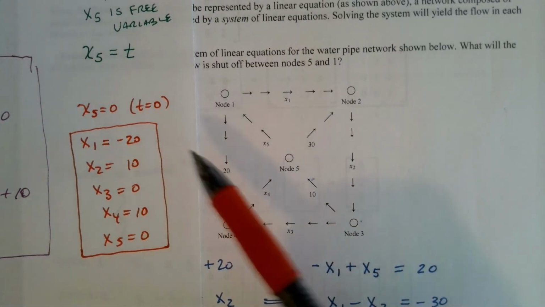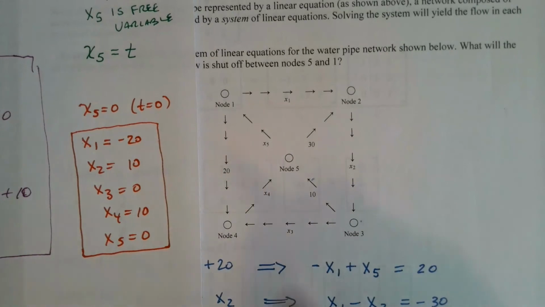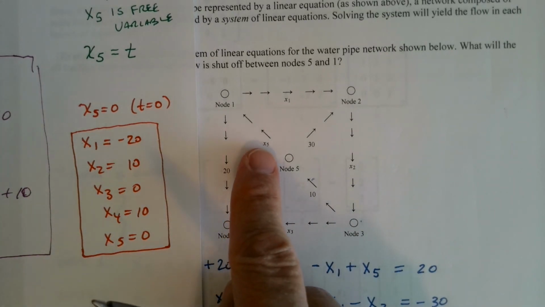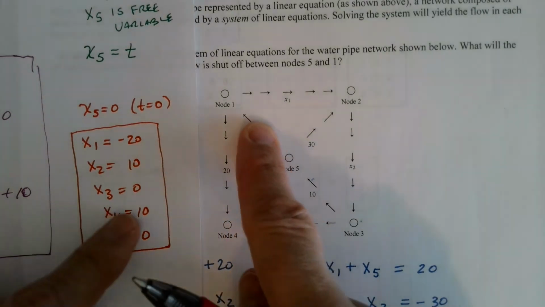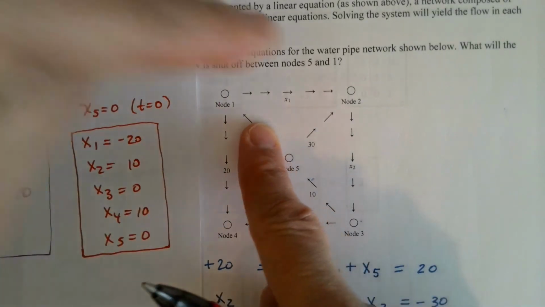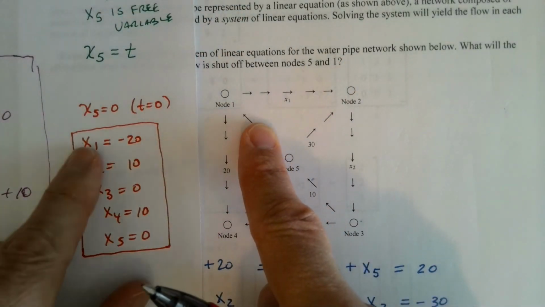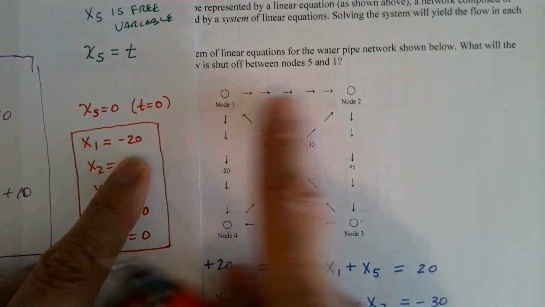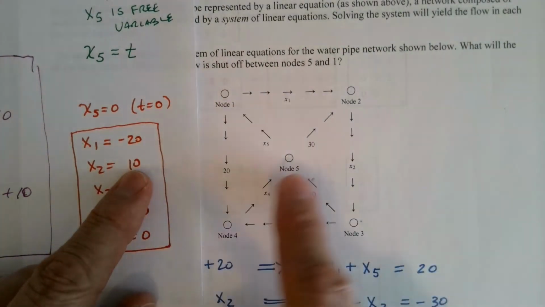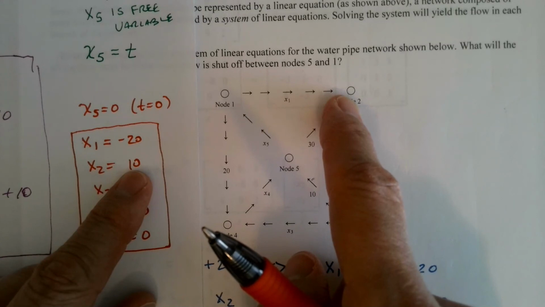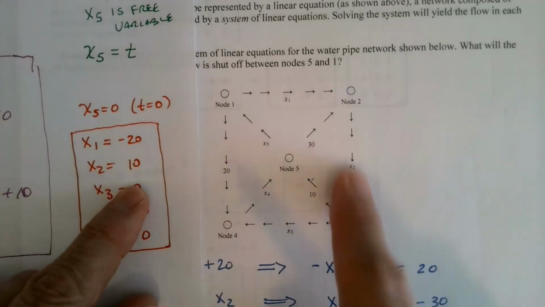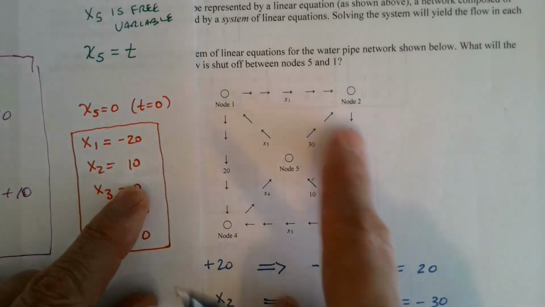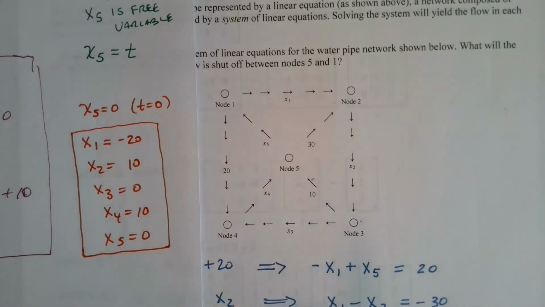So this is a very simple system. And again, you could have deduced this by just simply saying, okay, if I let that be 0, well now I've got 20 coming out, so I have to have what? 20 coming in. So x of 1 has got to be 20 and going in the opposite direction. So it's negative 20. And once you have 20 coming out of node 2 now and 30 going in, right, that's a net of what? 10 left over that has to be flowing out. So you can work your way through that and you can answer the question.